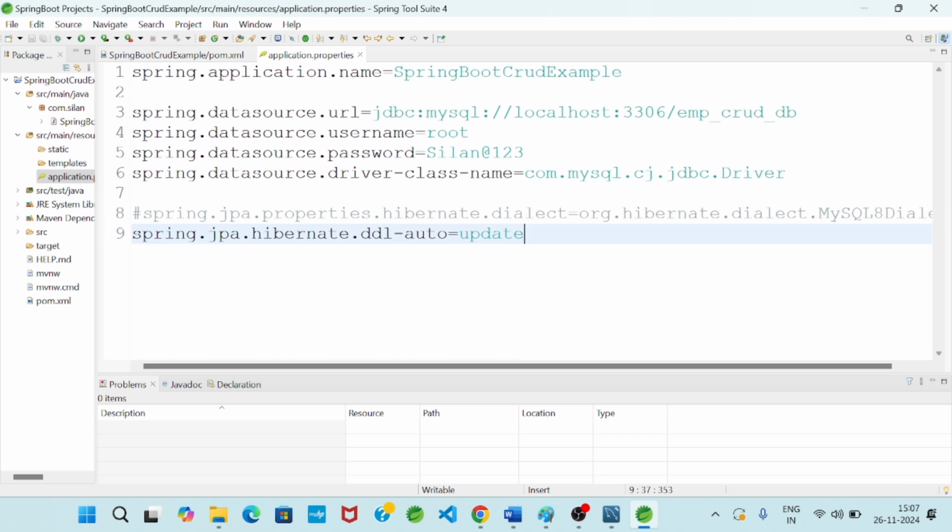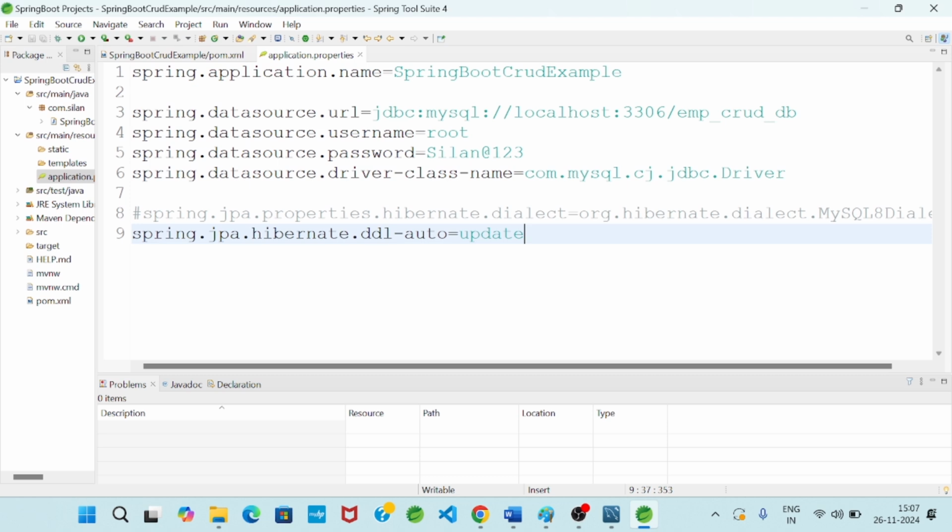DDL is data definition language, meant for how to create a table, how to alter a table, and how to drop a table. So in my SQL environment, inside the database EMP CRUD DB, the table will be created automatically when we run the Boot application. So this line is representing that the DDL operation will update automatically. These two lines are representing the Hibernate configuration.